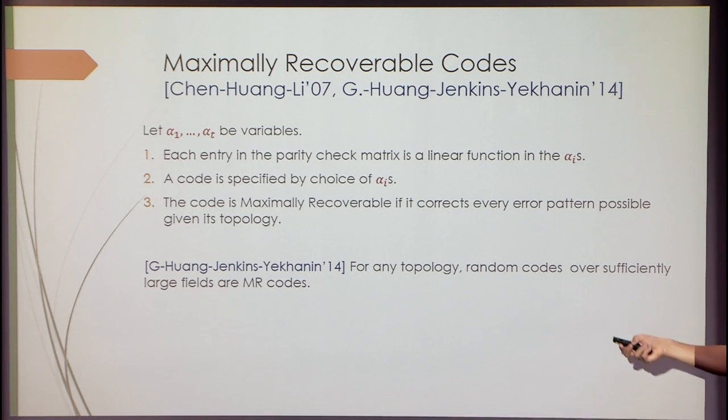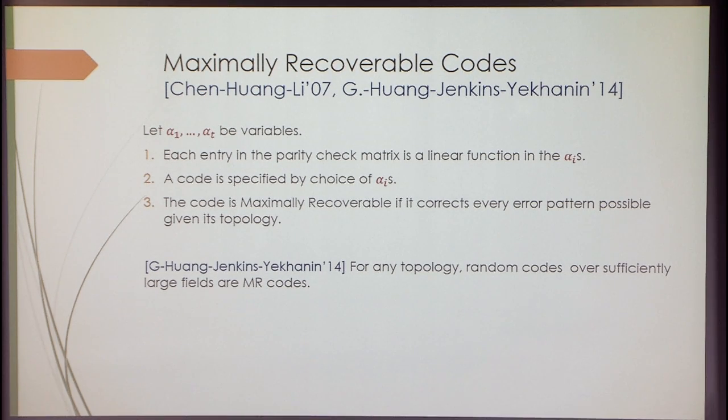A random code over a sufficiently large field would do the trick. Because basically what you're asking for is that a bunch of determinants, which are basically polynomials in your variable, should be non-zero. The Schwartz-Zippel lemma tells you that if you pick from a very large field, almost surely all of these polynomials will be non-zero. So there exists this one setting of alphas which is as good as any other setting. If this setting corrects an error pattern, so will this. In fact, there are many such settings. A random setting is likely to do the job for you.